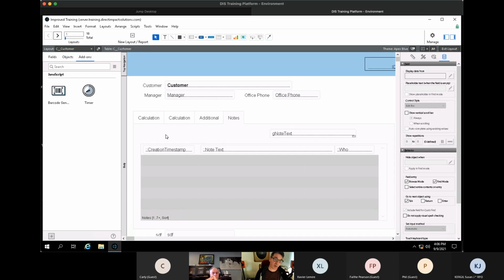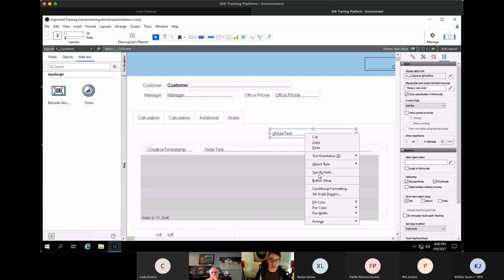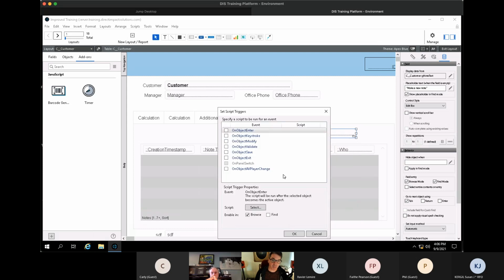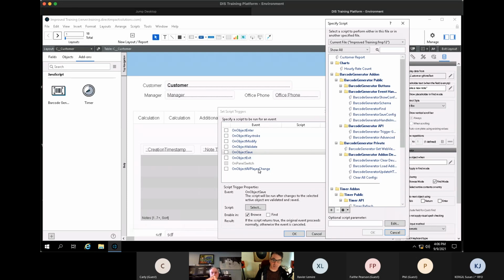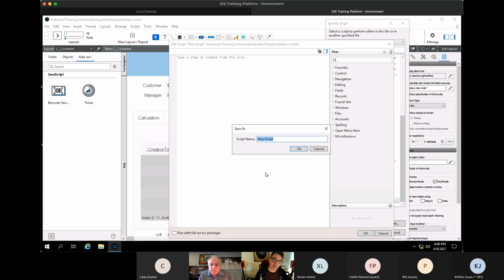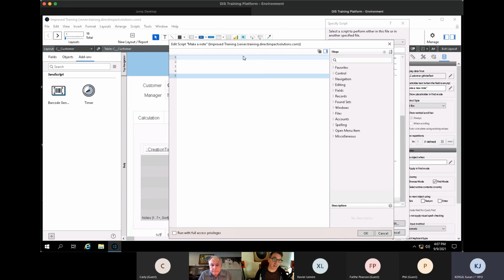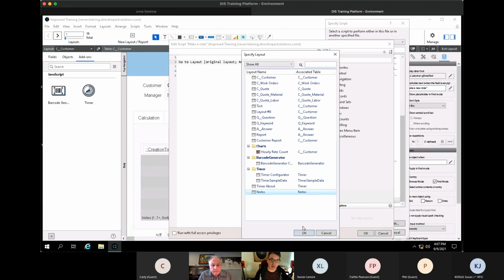So the next thing I do is super advanced. I'm going to put a script trigger on this so that after I click out of this note, I'm going to do an on object save, which means I clicked into the field, I typed something, and now I clicked out of it. I'm going to make a new script, and we didn't talk about scripting at all because that's part of the next class. And this is going to be called make a note. And what it's going to do is it's going to go to the layout, the notes layout that got made automatically.